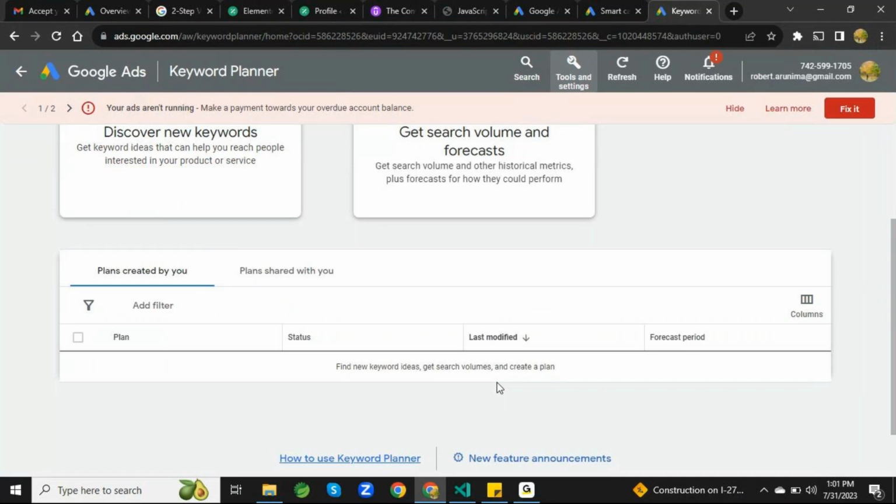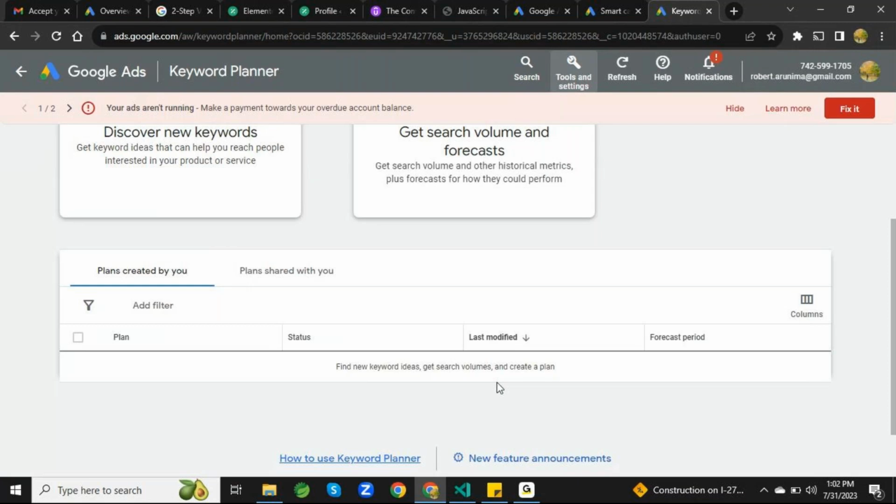There are many other tools also, like SEMrush, which also provides keyword research and stuff. But most of the time we use Google because Google provides the details from Google search. If you have other options, we will go for the other tools also. We will combine the data and make decisions in most cases. But mostly one tool is enough for that.